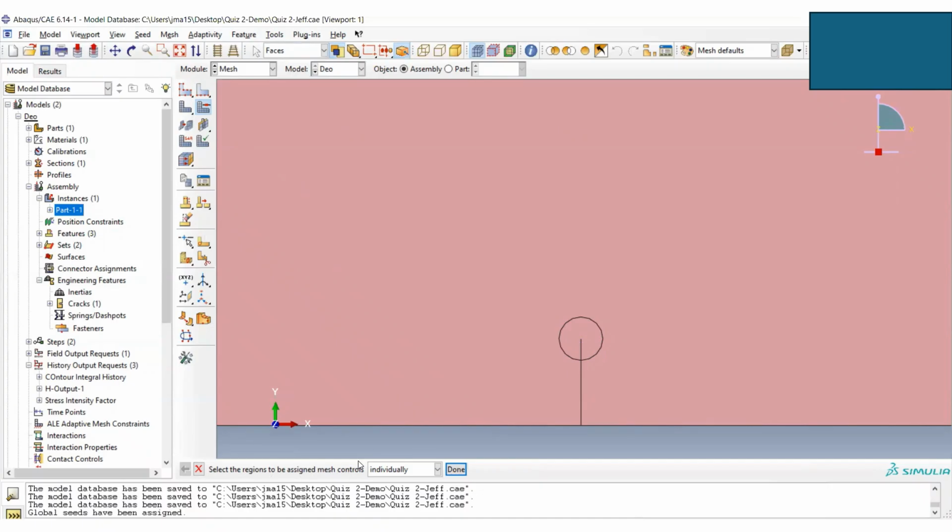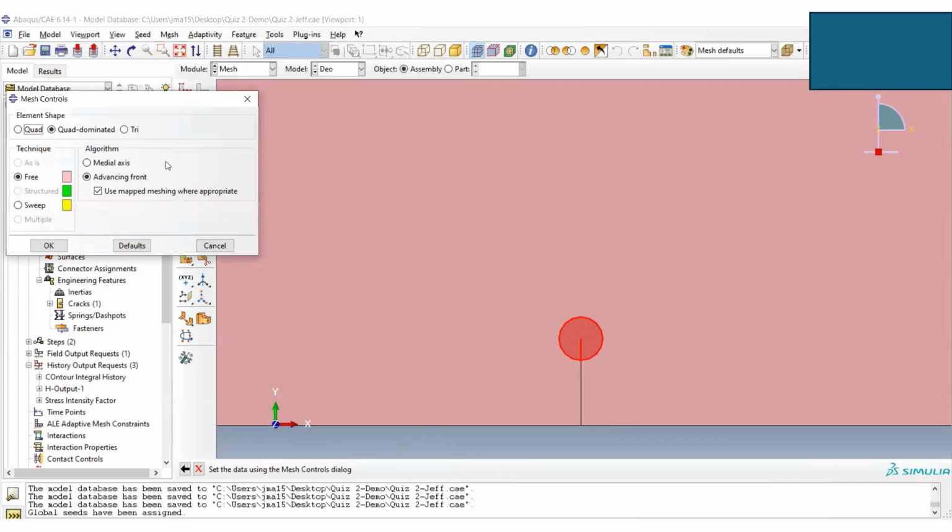Circular region. Okay, so we have two regions: one is the circular region within the tiny circle, and one is outside the tiny circle. We select this one first. And fine.